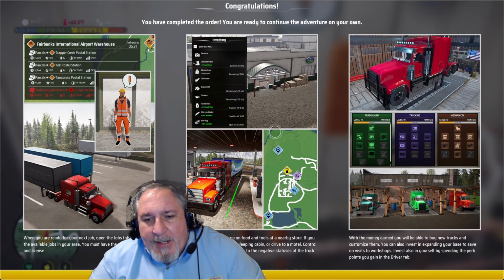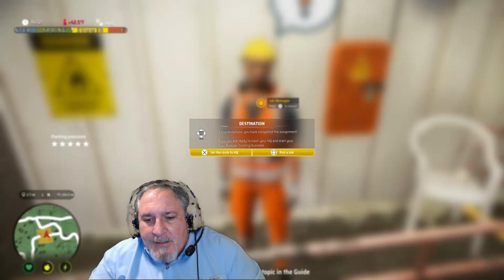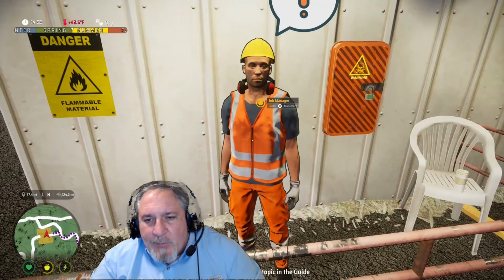Talks about your inventory here, your map over here, and then you also get skill points. So you can add skill points into your personality, your trucking, and your mechanic, which will help you out along the way. All right, let's go ahead and close that. We can go ahead and set this to go to our HQ. I'll go ahead and do that. So now you can see it's going to point us around there.